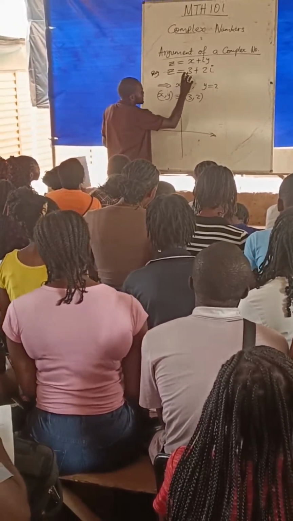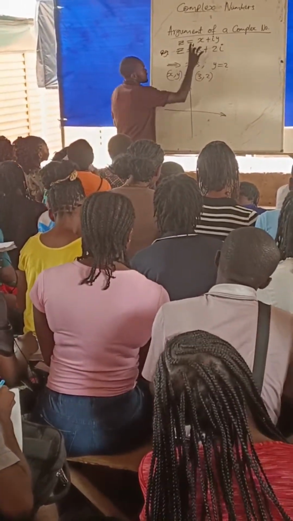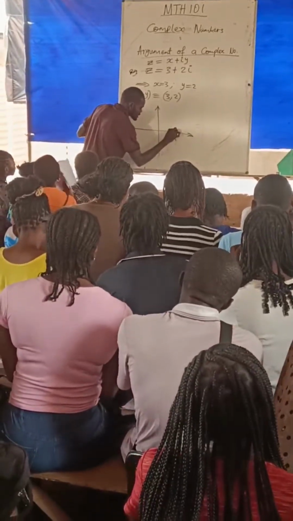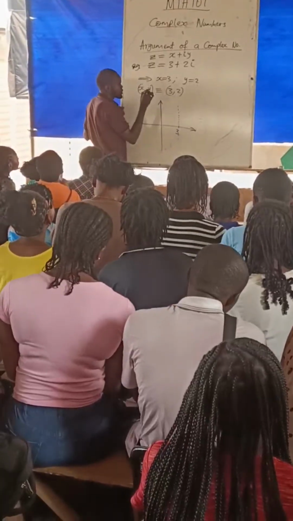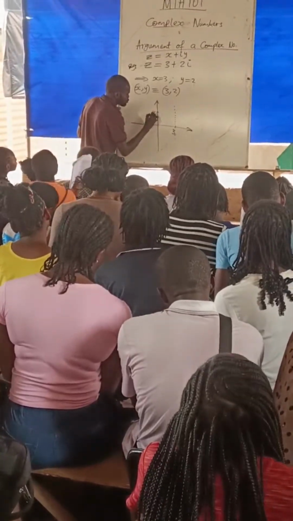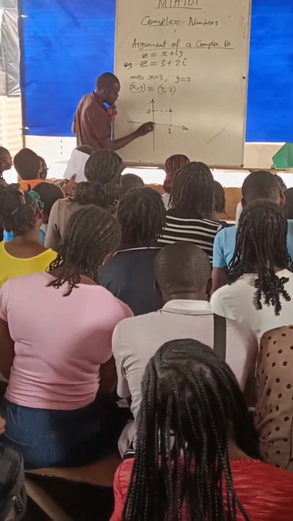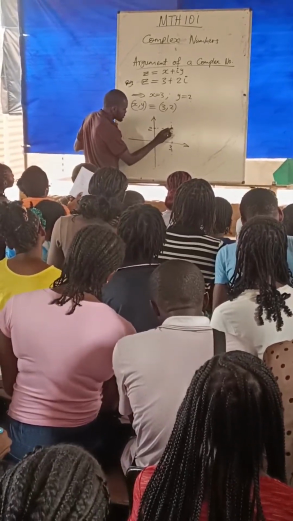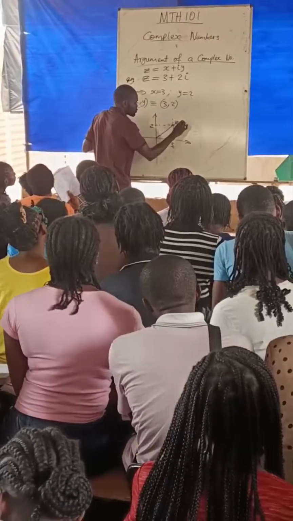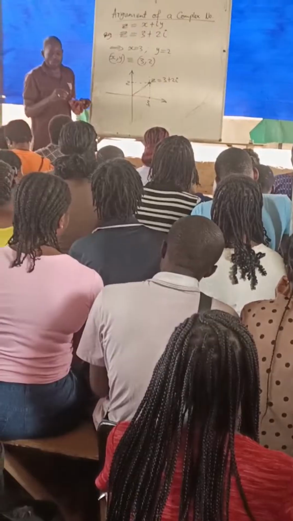So if I want to plot this as a graph, it means as you go to the x-axis, you plot the real part, which is 3. Let's assume 3 is here. Then I will track it up and plot the y person. Who is the y person? 2. So let's assume 2 is here. I'll plot 2 and I will join them. Then this is what we call the position vector. I will draw it from the origin and join. This is the complex number in question. This is the position of your root. So this corresponds to z equals 3 plus 2i. You see?